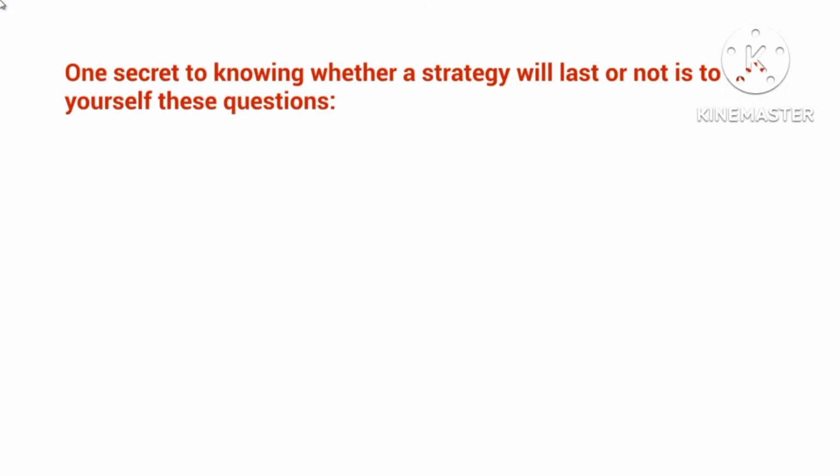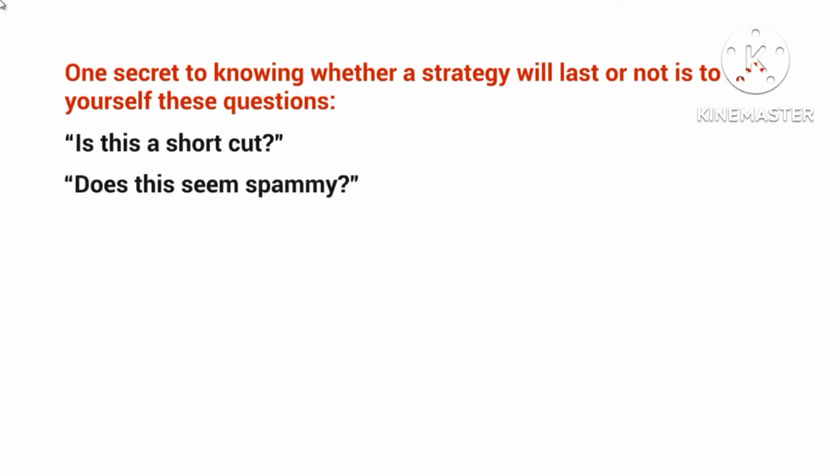Now, one secret to knowing whether a strategy will last or not is to ask yourself these questions. So with this strategy, along with other strategies, you should ask this question over and over. Is this a shortcut? Does this seem spammy? And best of all, will this upset your visitors? So the people that are coming to your YouTube channel via google.com or any other site, is this going to upset them? Because if it does, then guess what?